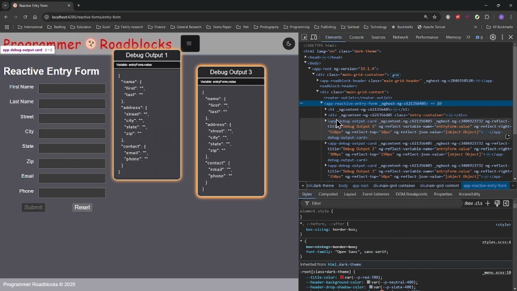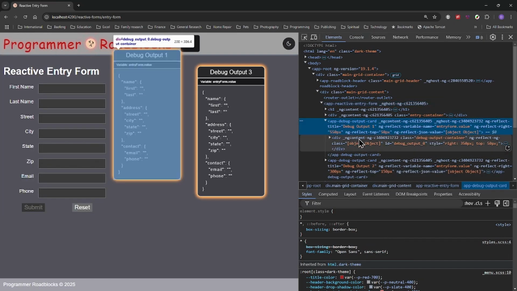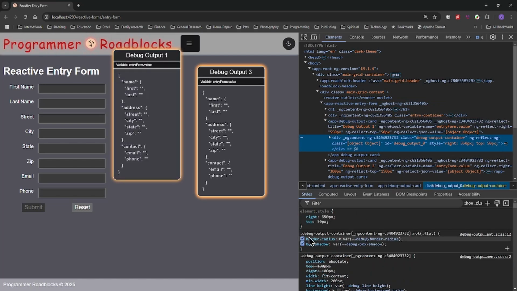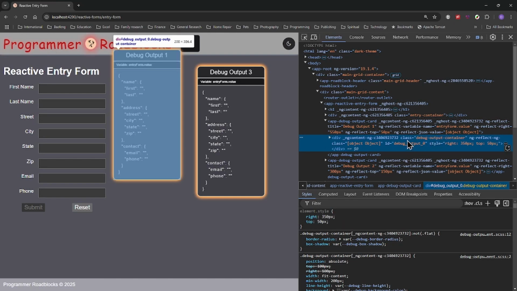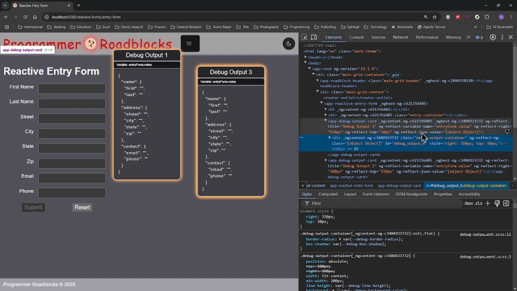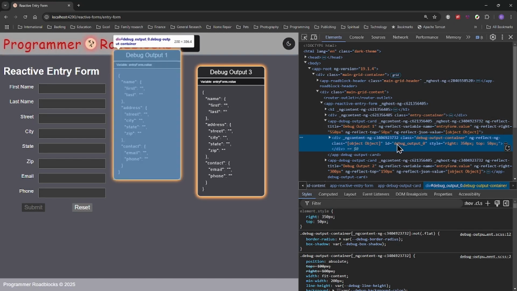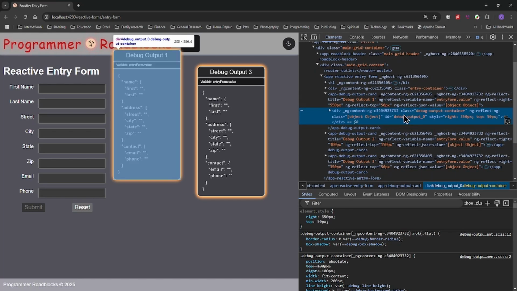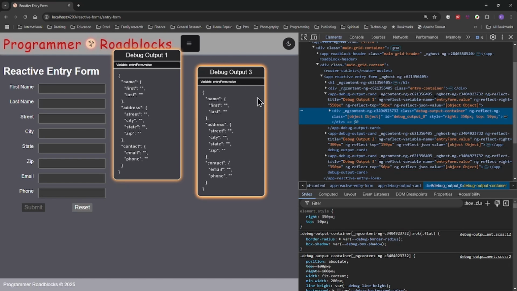Now, let's go look at the elements again. Here's something I didn't see, and I should have. But if you go in here, notice that this is the position. So this one got overridden, and this is the very first one, and it is the debug output container for debug 1. Okay, that's this guy here. And the ID is debug output 0. It's because we're not incrementing that. So I can increment that, but I'm puzzled as to why this is positioned here.